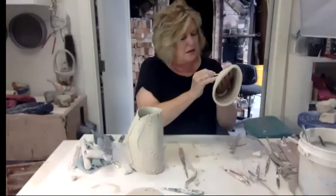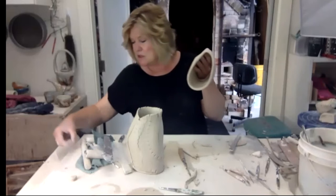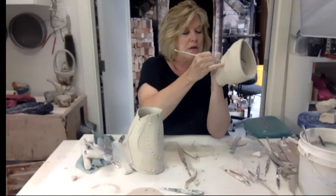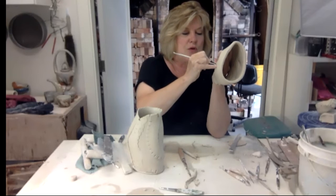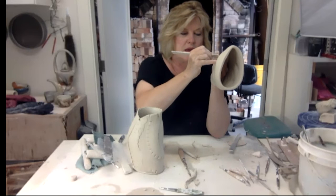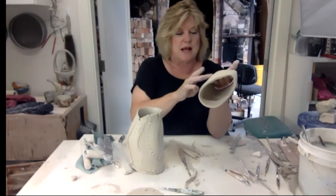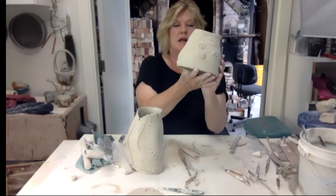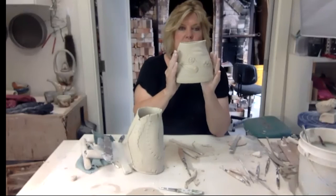And then sometimes I will use this, which has a little tiny bevel on it, and I don't have to carve the whole thing out. I can sort of smooth it out. And I will do that whole drawing, much like what I have done here, on this side.